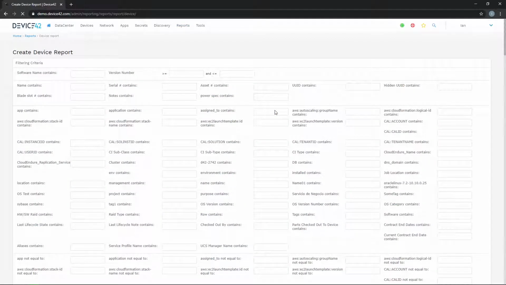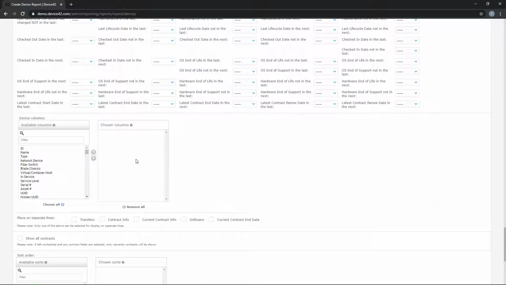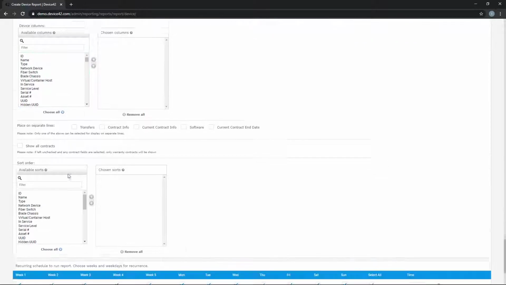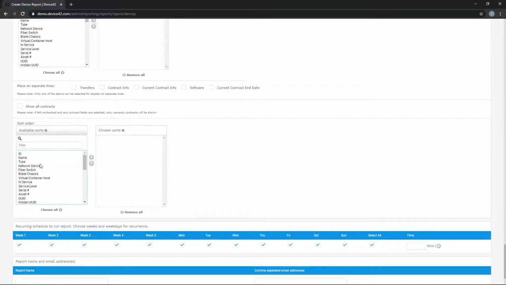Once you select an option, each page will start with a lot of filtering objects that you can use to narrow down your reports. But for now, we'll scroll to the bottom and see two of the more common pieces of the classic report section, which are the columns area here. These are the fields that you'll be reporting on that will contain data from each of your objects, and then the sort order, which will allow you to sort your report by name, operating system, hardware, or some other related parameter to whatever object you've chosen.